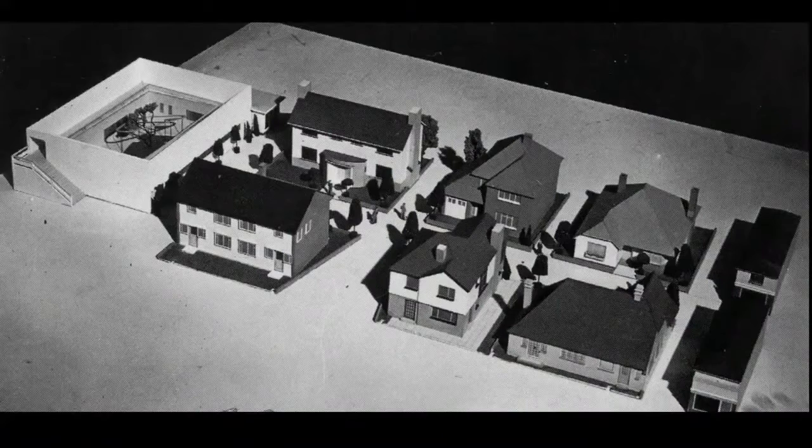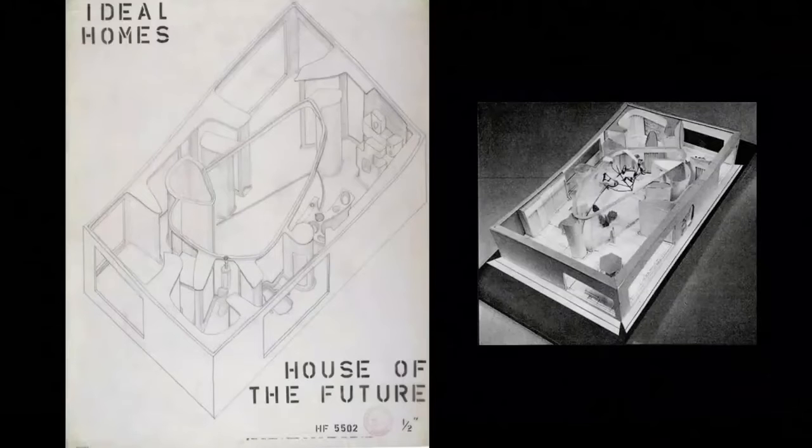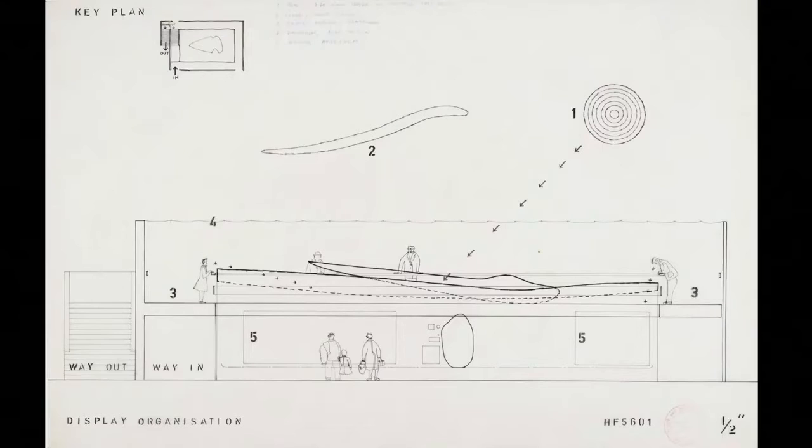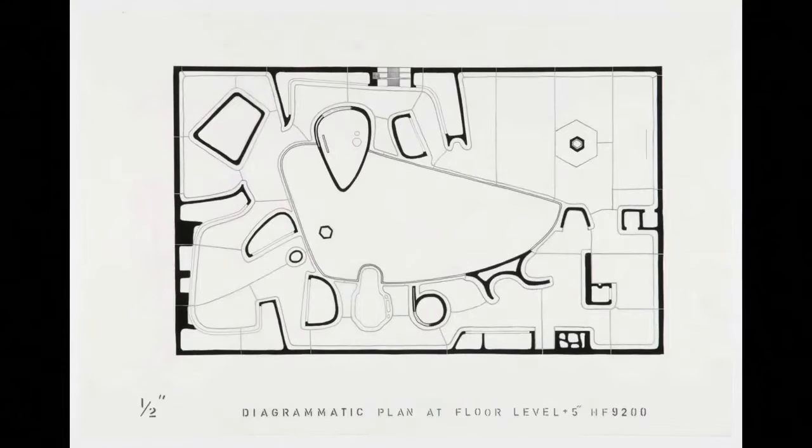So an all-enclosed box, and inside there is another box. A box inside a box. The windows that you see here are only so that you can see the house in the exhibit, but in fact it's a box inside a box, and the visitors circle around the box and, through these halls, peek into this interior. Then they go up and look down into the house. But the house, as you can see in the plan, is completely hermetically closed to the outside. It's a kind of bomb shelter.